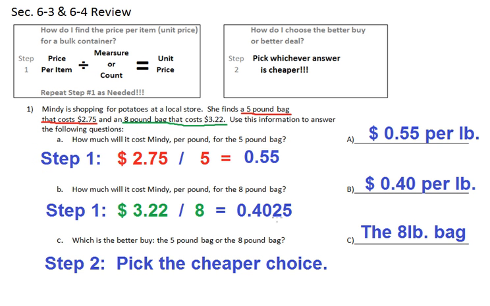Today in class, we just did an example with pounds, 8-pound and 5-pound bags of potatoes. In class today, you may be dealing with boxes of cereal, ounces and cans, or 2 liters of soda. You could be dealing with any different types of grocery items that you're going to have to compare and choose the better deal. So, good luck with that.